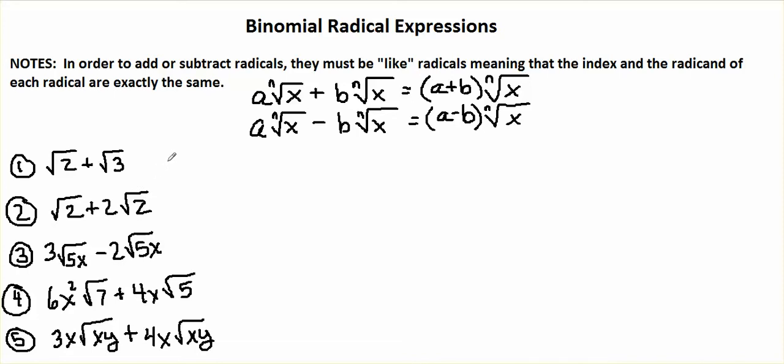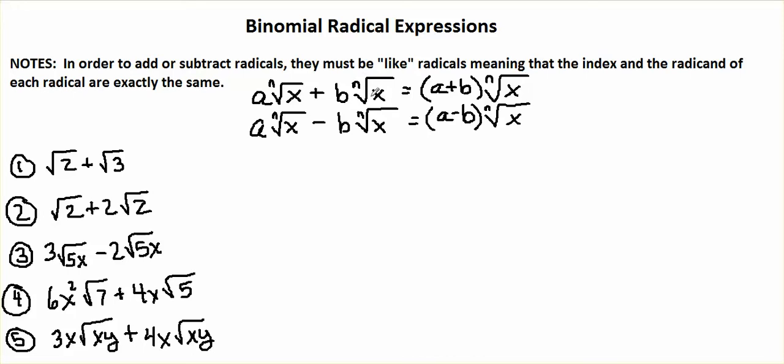All right, so according to the addition and subtraction rule of radicals, your radicals must be like radicals in order to add and subtract them. What that means is that the index and what's under the radical has to be exactly the same. So whether this is a variable or multiple variables or a number, whatever expression is under the radical must be the same. So you need to look at the index, the indices are the same, and what's under the radical has to be exactly the same.